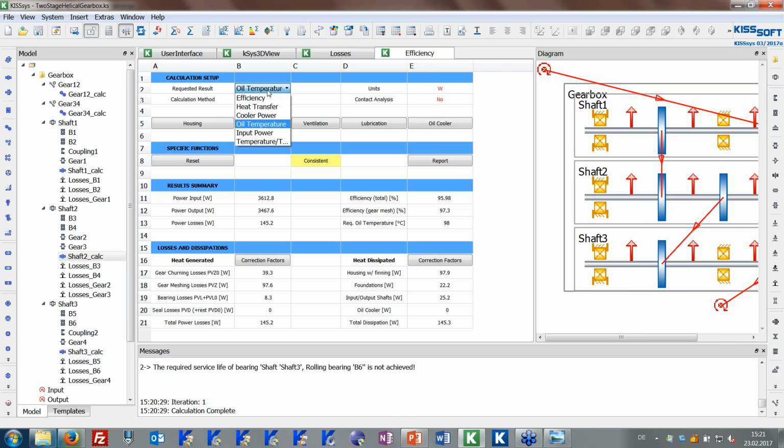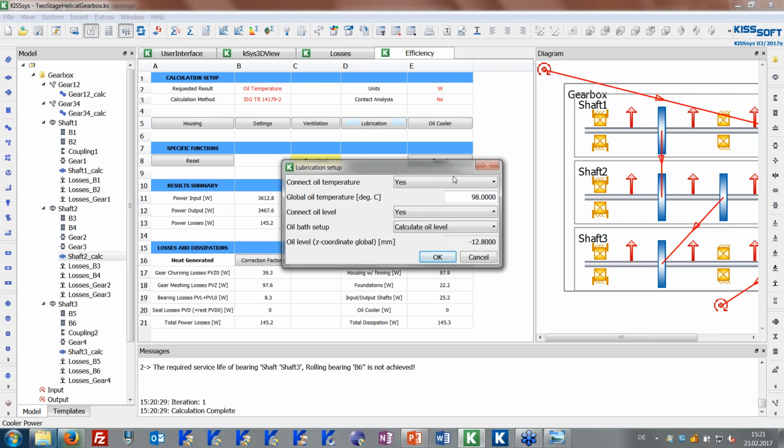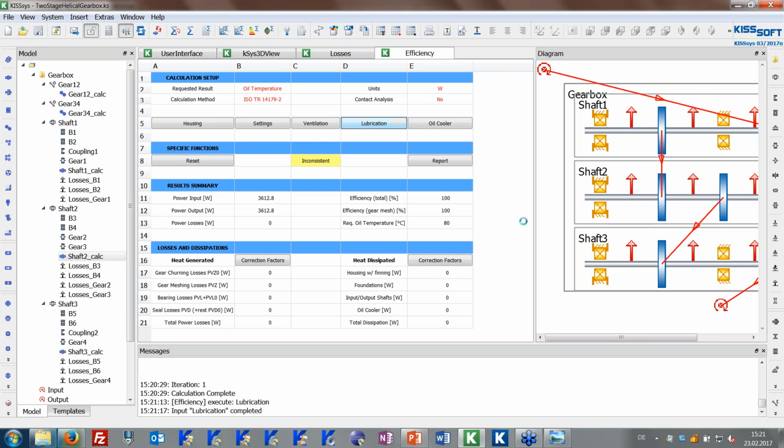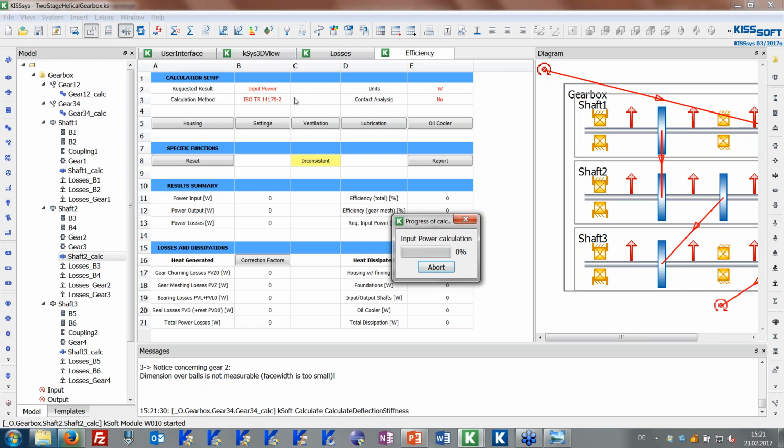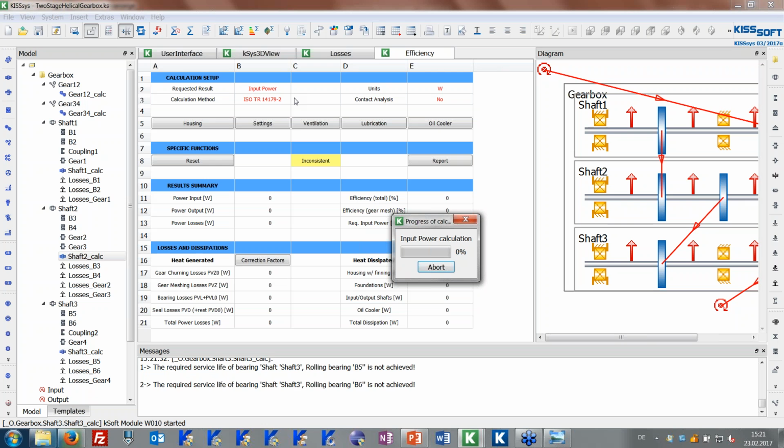You have to find other solutions, or simply we say, okay, I want to keep 80 degrees and I want to keep this design. I don't want to change anything in the housing or something. Then we have to decrease the input power, and this option is calculating for you, for this configuration, the maximum possible input power to have the thermal balance.